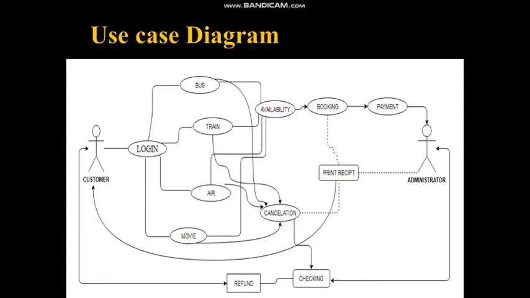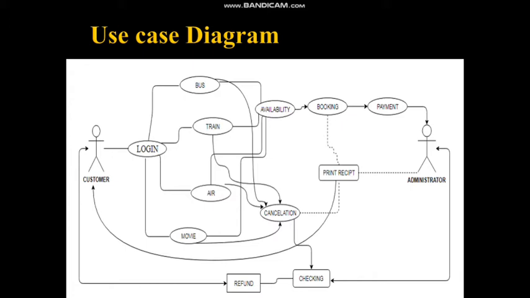And this is the use case diagram for our online ticket reservation system. This use case diagram is a graphic depiction of the interactions among the elements of the ticket reservation system. It represents the methodology used in system analysis to identify, clarify and organize system requirements of the online ticket reservation system. The main actors of the system are the customers and the administrator. The relationship between and among the actors and the use cases is shown in this use case diagram. Here there are two actors, one is the customer and the other is the administrator.